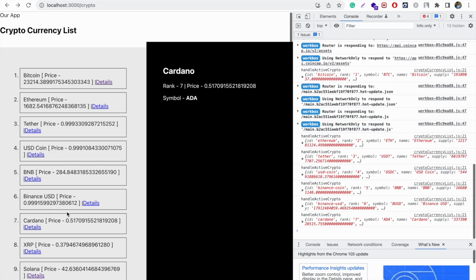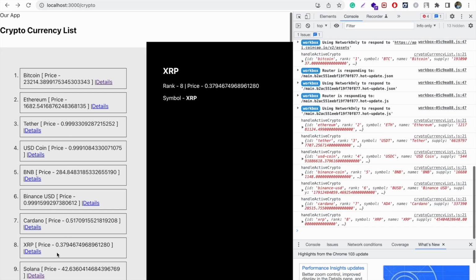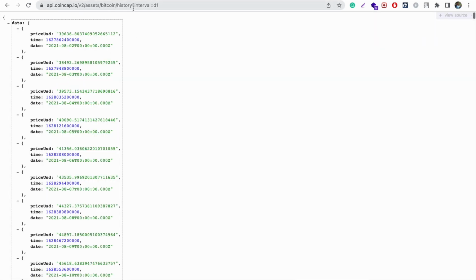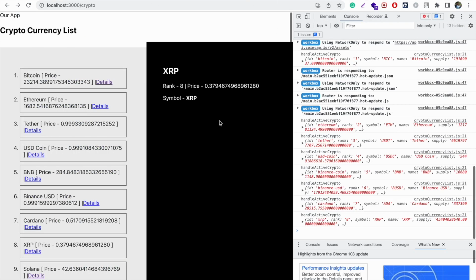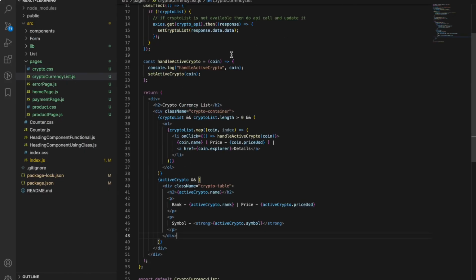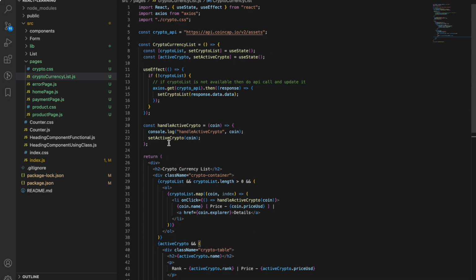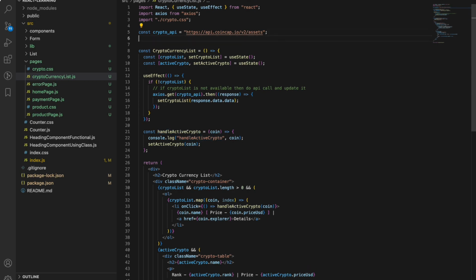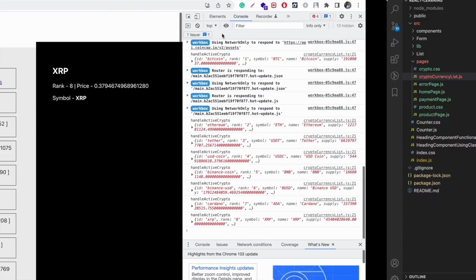Now along with this, what we need to do is fetch the data for this particular thing by using this API and show the data in a list manner in here. Okay, so I'll write another method in here to get the data. Whenever handle active crypto is happening, we need to get the data. So const, another one I'll put.